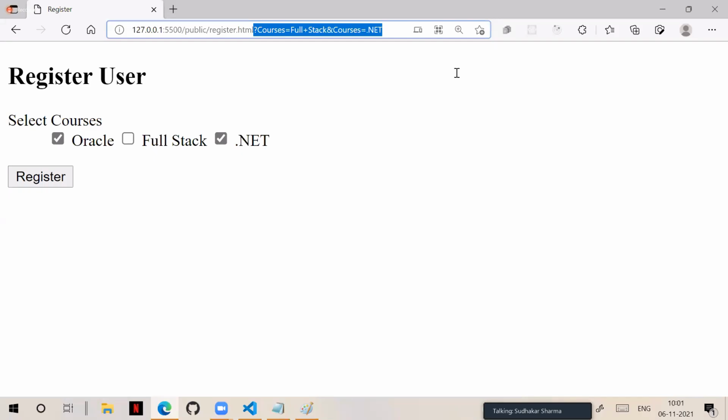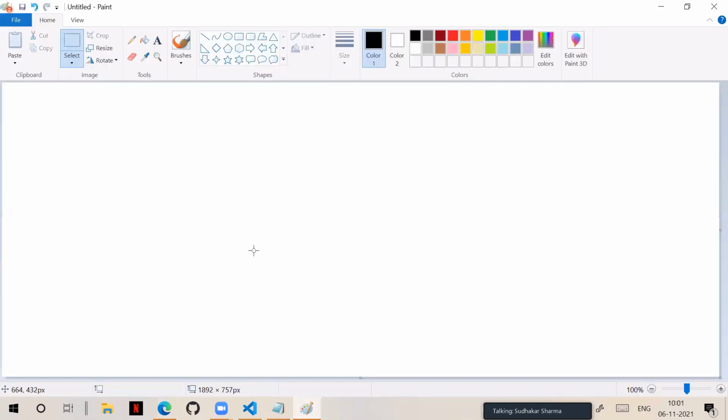Now, in many interviews, one question very much asked is how to create a checkbox list. Actually, there is no checkbox list. Checkbox list means, suppose there are 20, 30 options. Then showing 20, 30 options side by side, one below another, will be very difficult. It's not good for the page. Then generally, many times in interviews for UI developers, they ask a question like, I want a checkbox list.